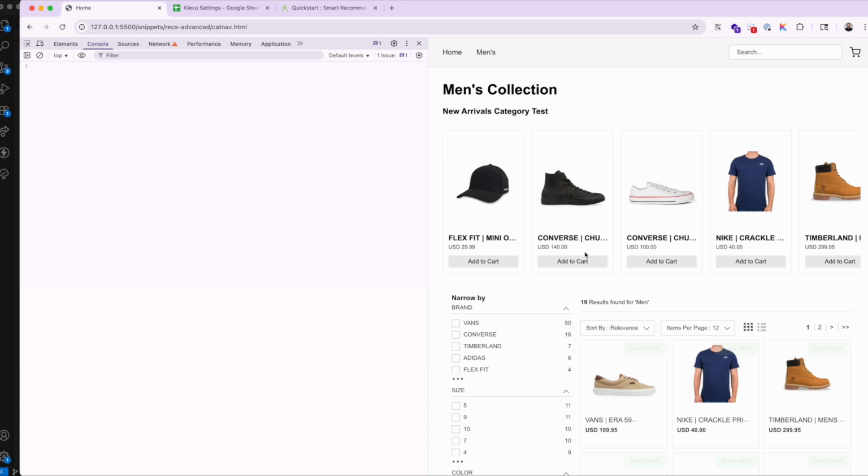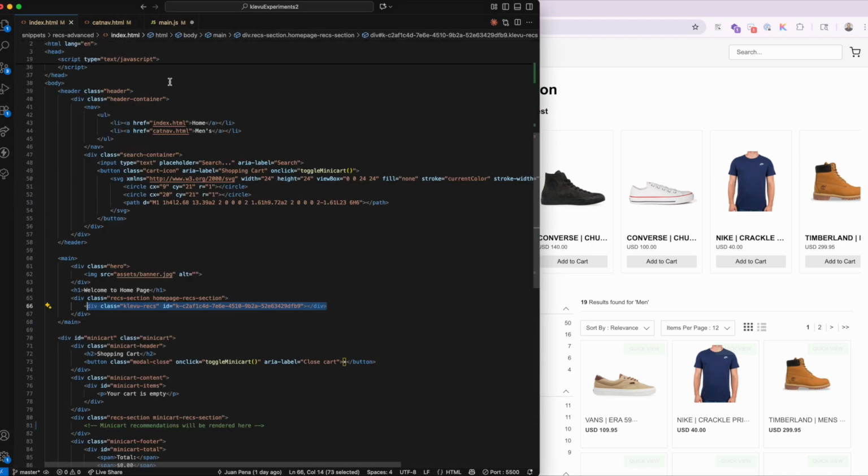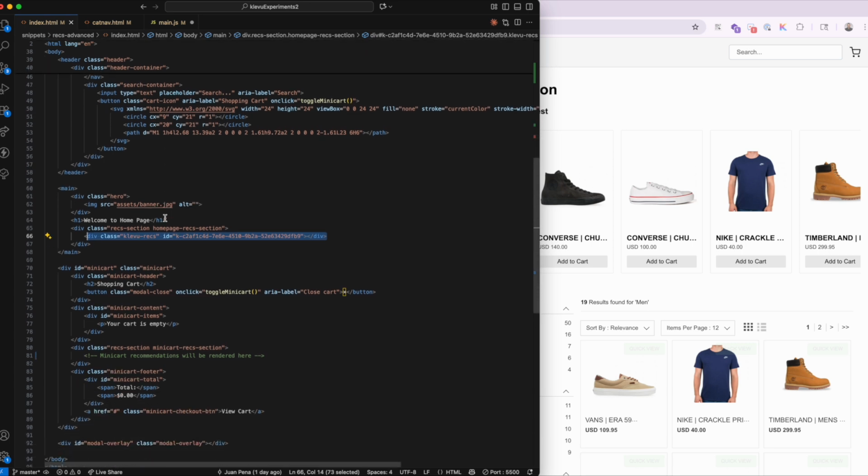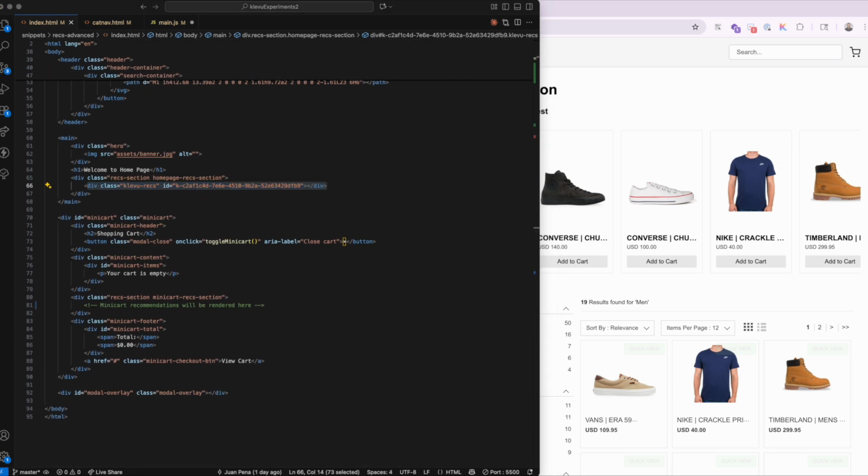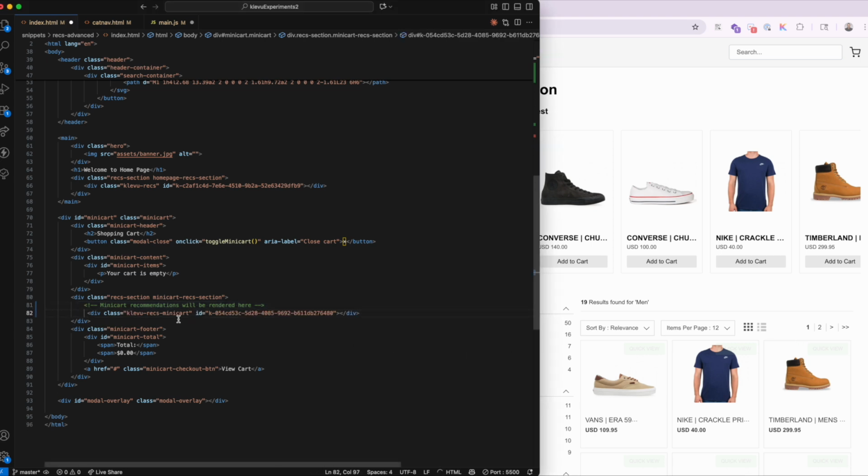So in our case, we're going to go over to the index page, and I already have all this code kind of generated. So I've got the placeholder for where we're going to put in our mini cart recommendations. And so I'm just going to grab that div and just place it in here. And essentially, this is what I was just talking about. As long as the class isn't Klevu-Rex, our library won't see this. It won't try to power it up. However, we do need the ID because we might power it up later. And we're just going to use a very special class. So this is our selector for the mini cart recommendation.